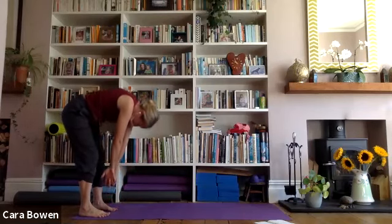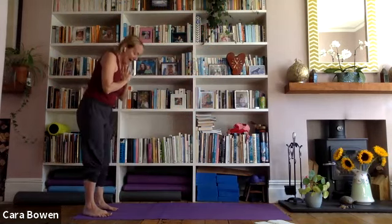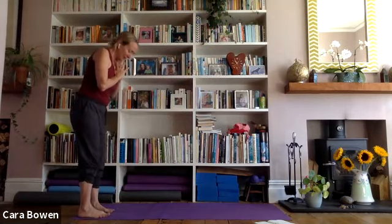So if you touch the backs of your hands together, you can then trail your hands up the front of your body. That's it, now straight up to the ceiling. You can then breathe in and then exhale, take your arms, if you've got space, out in a big circle all the way down and back up into prayer pose. Good. And then just have a look at your feet.